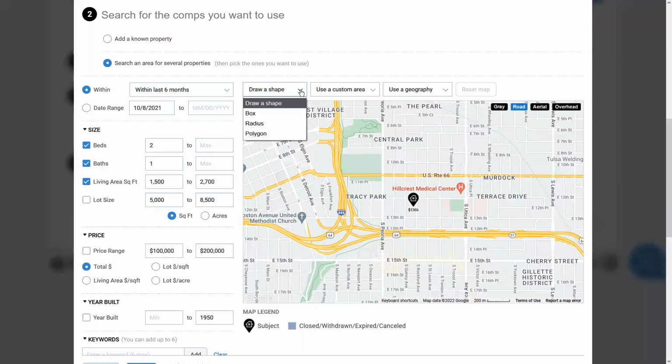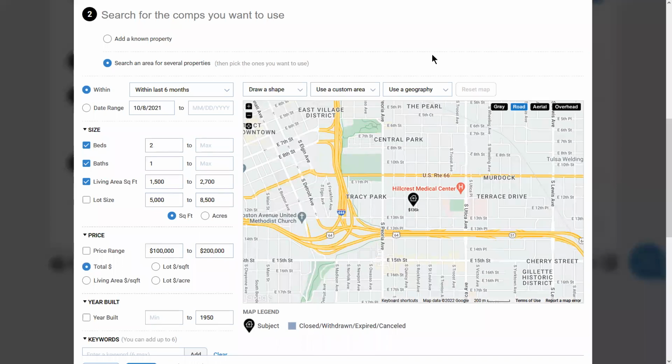You may end up wanting to draw a shape around things, but even then, if there's any overlap in a specific drawing that you've added on there that accidentally grabs in a different property, it might find an exact match for the square footage, the bedrooms, the bathrooms, etc. but it's half a mile away or next door, and it's a completely different price.